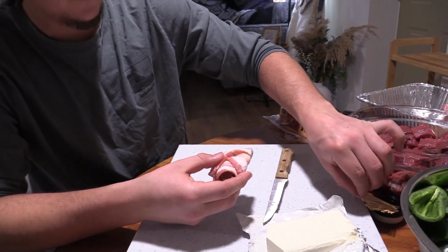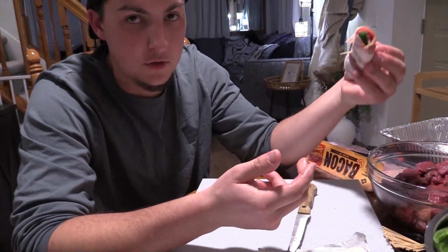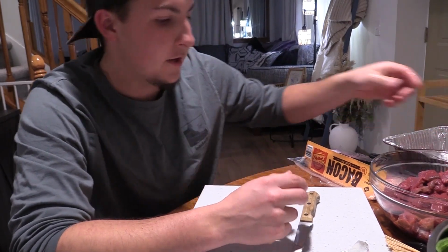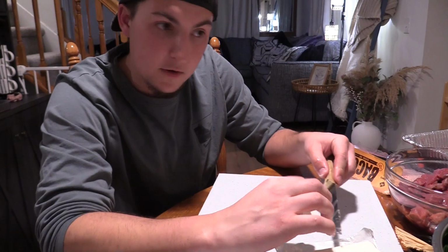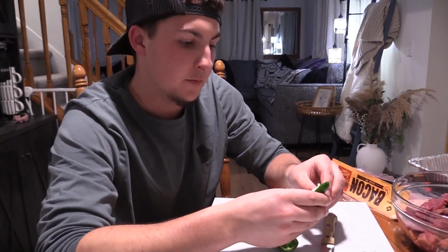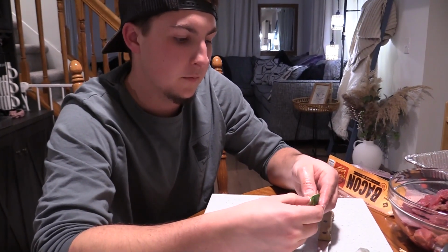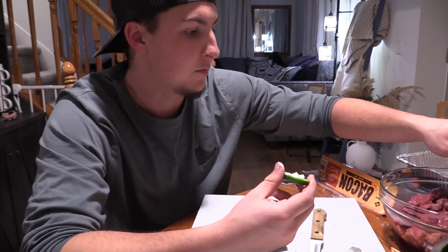And take a toothpick. Usually, to keep the toothpicks from charring so you can still see them pretty good, I put all the toothpicks in a cup of water. It helps keep them from charring if I'm going to be cooking them right away or within an hour or two. But I'm trying to prep everything tonight so I don't have to do it tomorrow, and it's a little easier on us. I just have a feeling, even with these being in the cooler, they'll get a little more dried out, and the water might not be as efficient, might just be pointless.